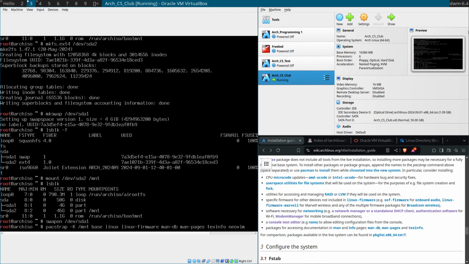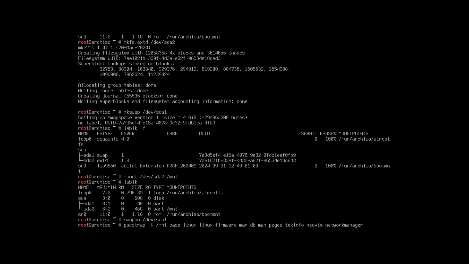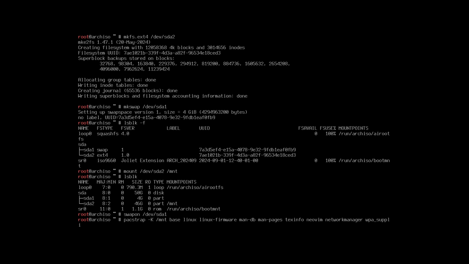And then I don't remember if I had to install this or not, but one thing that's nice to install is NetworkManager, which I know just went off screen, so let me full screen it. So NetworkManager, all one word. This is how you would get internet working, because the base install of Linux does not connect you to the internet. And then if you were running Wi-Fi, you would want to do wpa_supplicant as well.